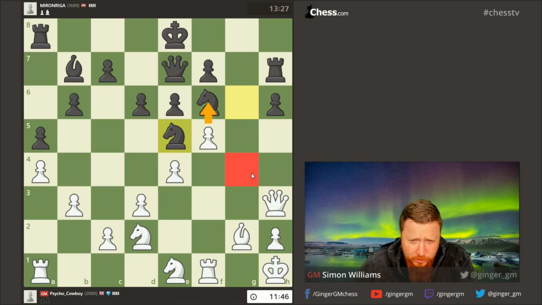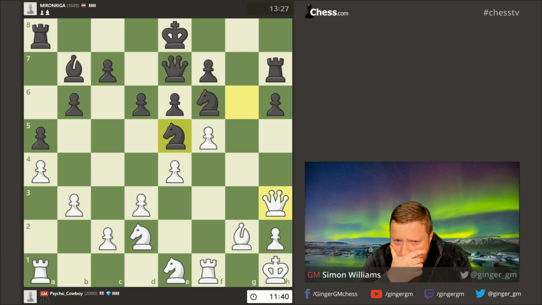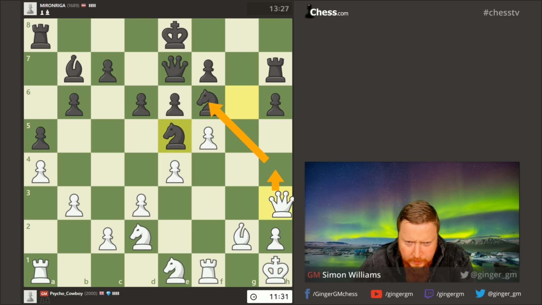Is his knight in trouble here? It has this square here, but maybe it's also in a little bit of trouble. So I kind of like... Okay, the other idea is to take here first and then play queen to h4. Because then if his knight moves, I can come into h5 with check. But he will have the f7 square. So takes, queen h4. Trying to use tempo to stop him castling.